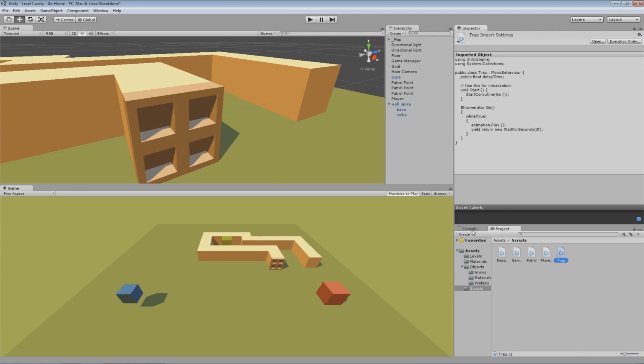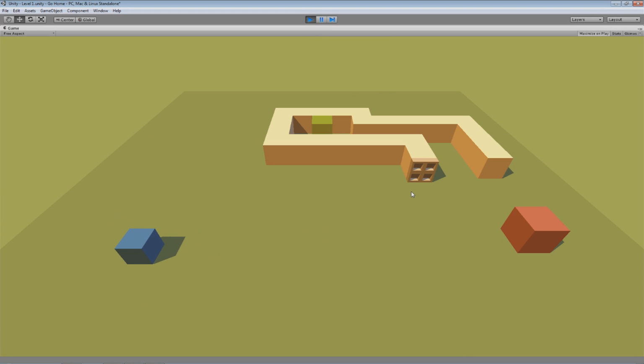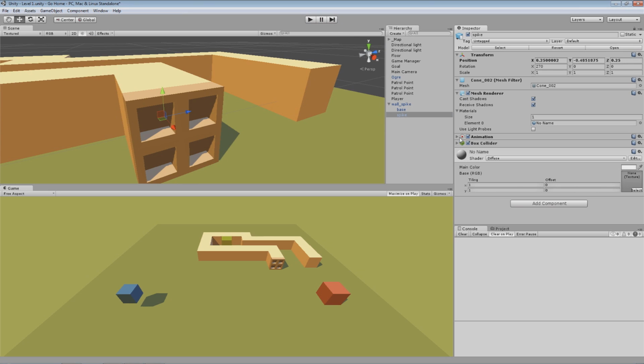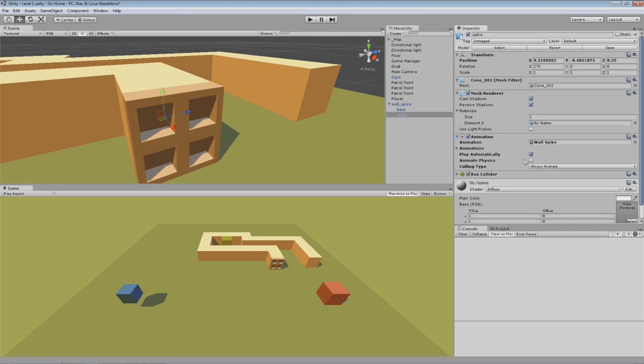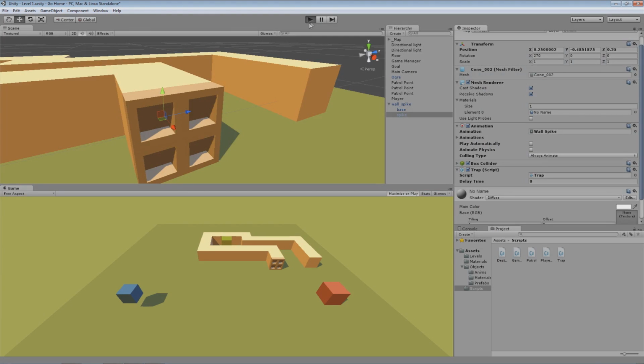So go back out here, check our errors. There are no errors, which is great. If I click play, notice the spikes come out, go back in. 3 seconds later, they should come back out. They did not though. What did that do? Let's go to the animation. Let's turn off play automatically. That's the only reason they came out anyway. Oh, I don't have the trap class attached. That would do it. Now let's just click play.